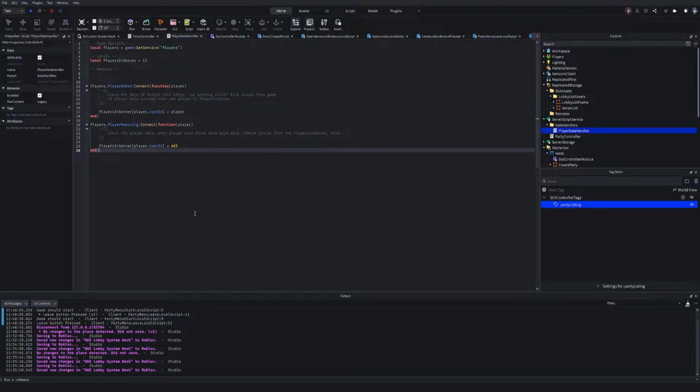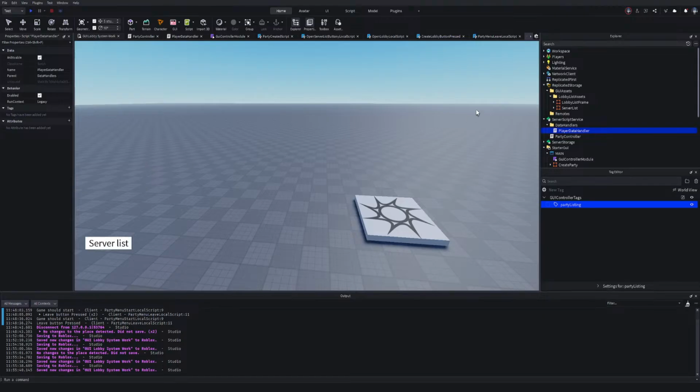The first thing I should be asking myself before I do any of this is, what do I want to be saved for the players? So I know there's level. Do I want to save the EXP? Probably. Oh, I just dropped it. Where'd it go? I'll find it later.